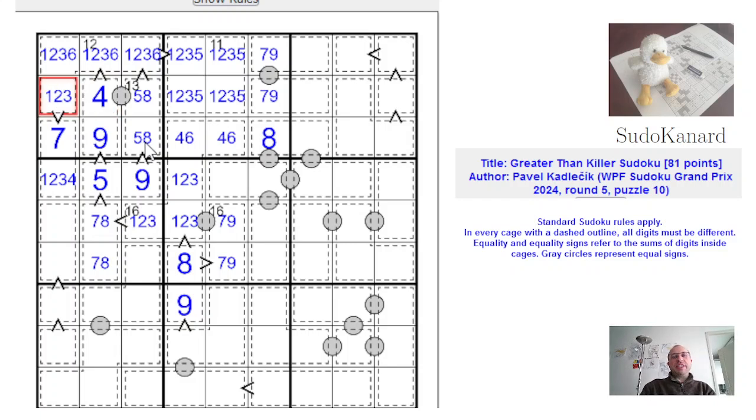If I try to put a 6 in there, I don't have the 6 here, so I have 1, 2, 3 here. And with 1, 2, and 3 here, I must put the 5 in those 2 cells. That doesn't work. And similarly, the 5 must be in here. If I try to put the 5 in here, then I put 1, 2, 3 here. I put 2 digits from 1, 2, 3, and I don't have enough digits available here. I don't think that's correct.